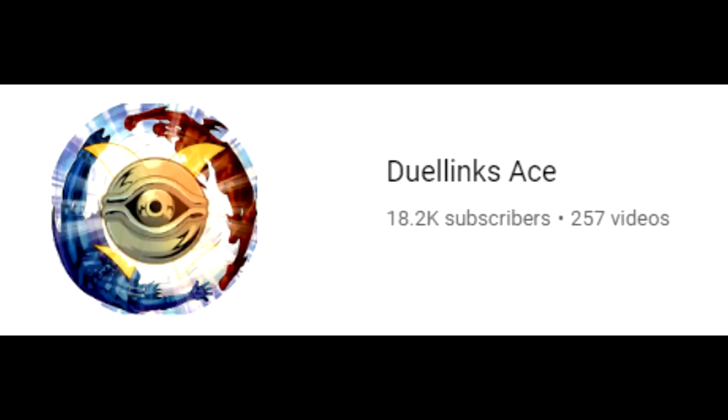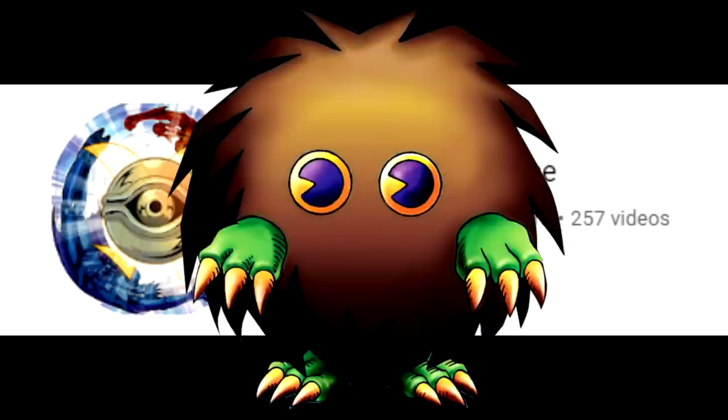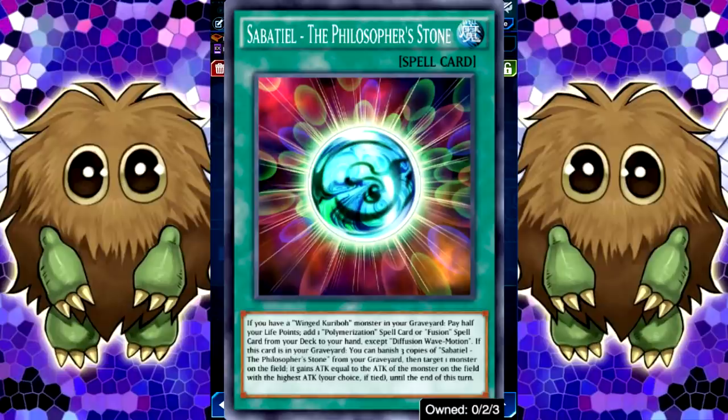So because I wasn't satisfied with this method, I decided to look around to see what other people have done. And that's when I found a video by a guy named Duel Links Ace. If you hadn't heard of this guy, you probably should go check him out, as I've subbed to him for a while now and he does some pretty cool stuff. Basically, he uses Kuribohs, as they have a card called Sabatiel, the Philosopher's Stone, which halves your life points to search for a fusion spell, which in this case is Fusion Tag.